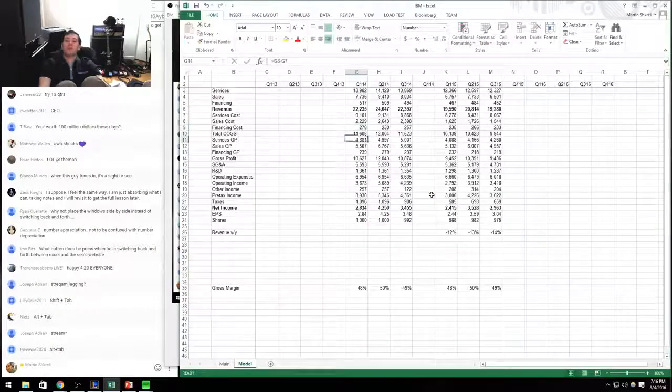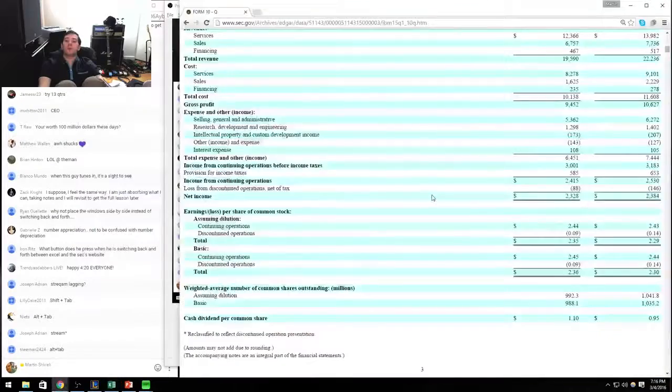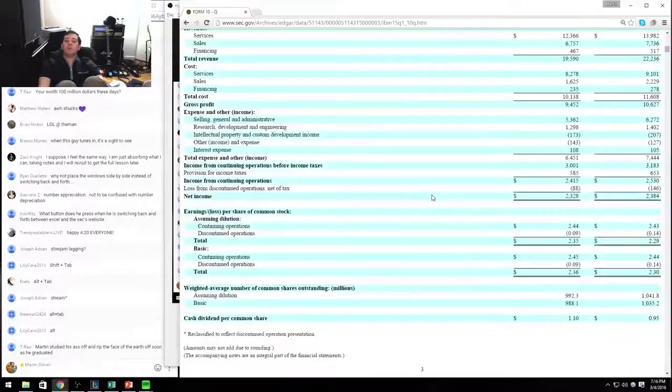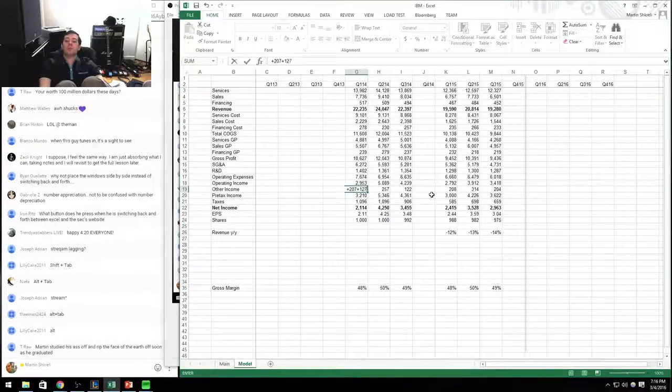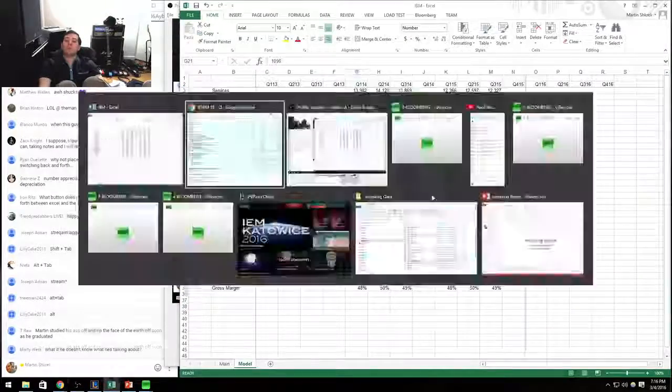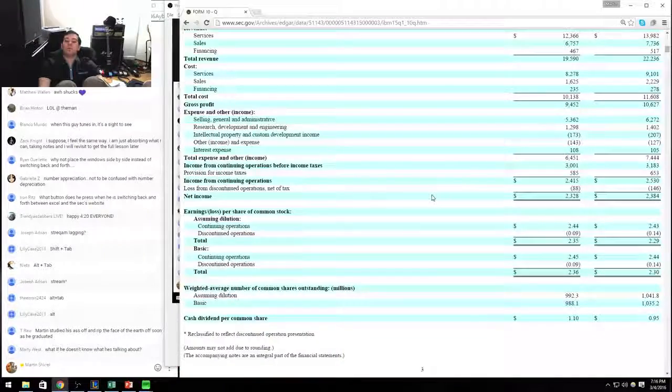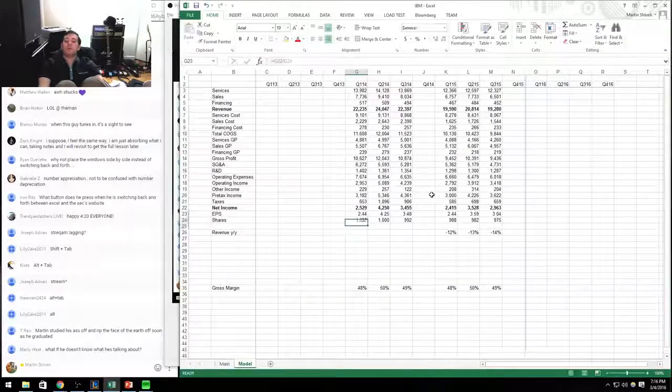See, this only takes a few minutes once you become used to it. You can very quickly get these numbers in there. And the goal isn't to get the numbers in there, the goal is to interpret the numbers and understand them and make sure that you have a great sense for the business as a whole.